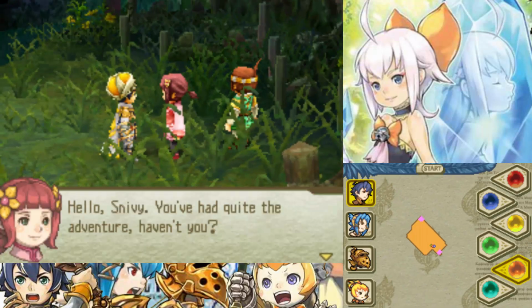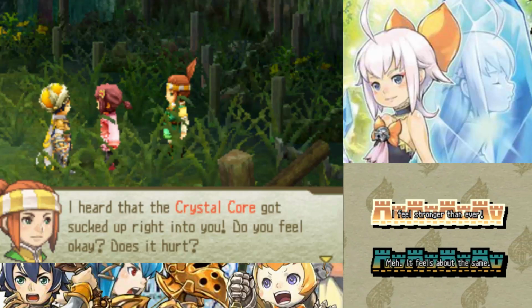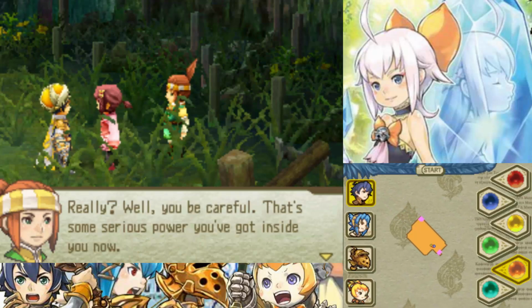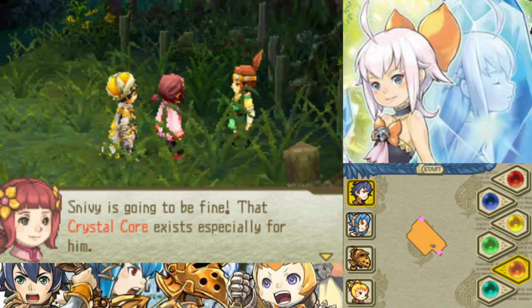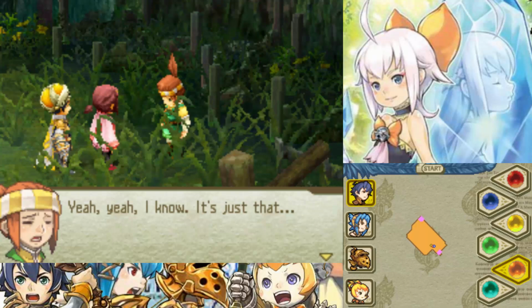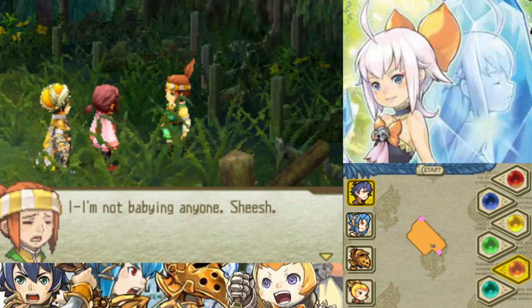Hello, Snivy. You've had quite the adventure, haven't you? I heard that the crystal core got sucked up right into you. Do you feel okay? Does it hurt? I feel stronger than ever. Really? Well, you be careful. That's some serious power you've got inside you now. Snivy's going to be fine. That crystal core exists especially for him. It's made to protect him. It'll never hurt Snivy ever. It's a perfect match. Yeah, I know. It's just that, Leon, it's bad enough you're always fussing about Arrow without you babying Snivy as well. I'm not babying anyone. Jeez. My throat. Too much talking.